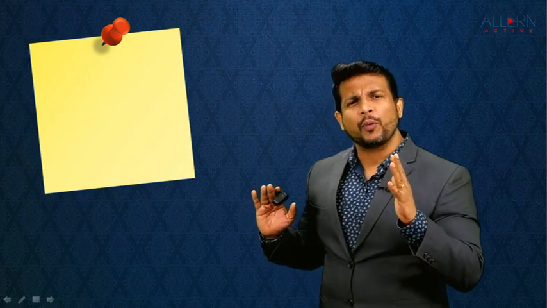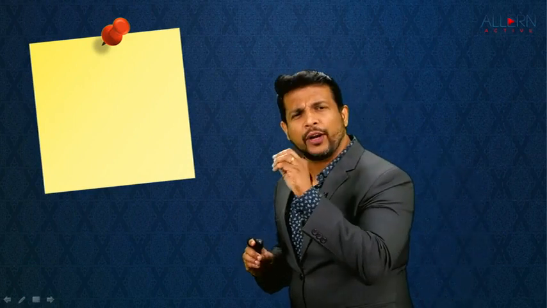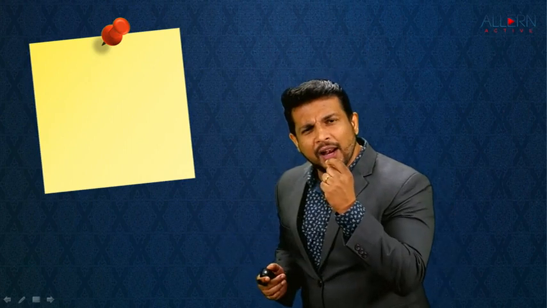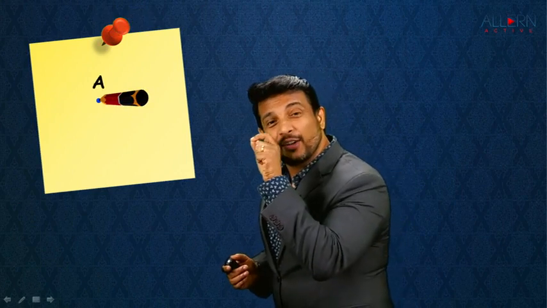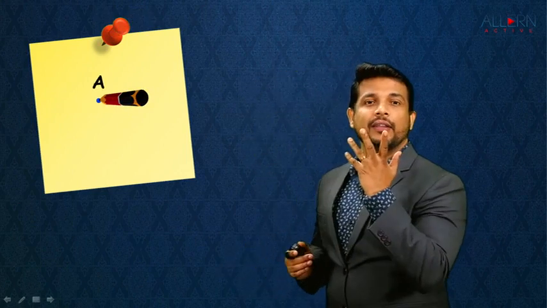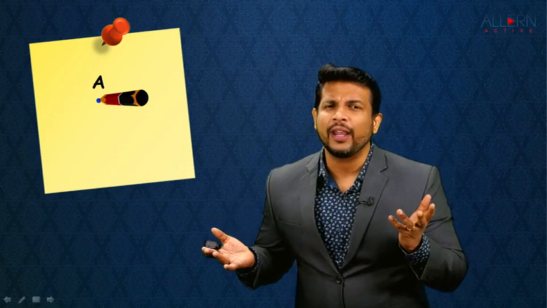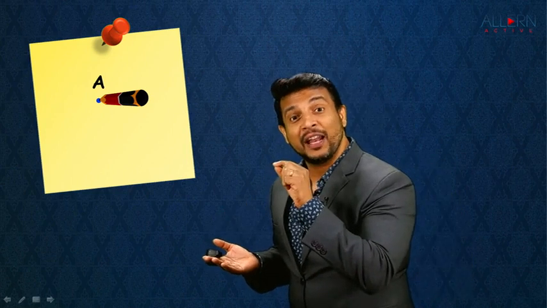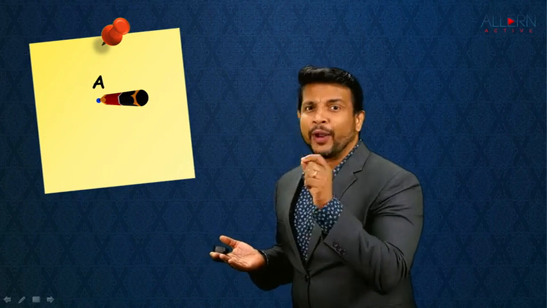The very first thing I'm going to talk about is a point. Now we know what a point is. If I say I want you to have a point on a paper, you'll say yes, it's very simple. If I take a sharp pointed pencil and place a dot on a paper, that's a point. So we don't define a point, but it's a dot on a piece of paper made with the help of a sharp pointed pencil.